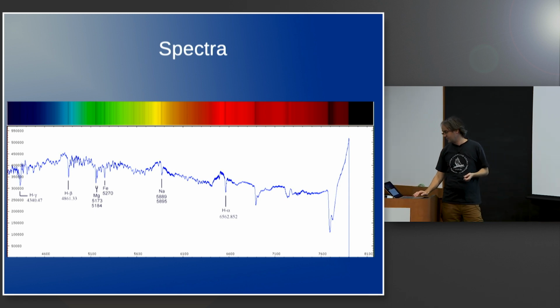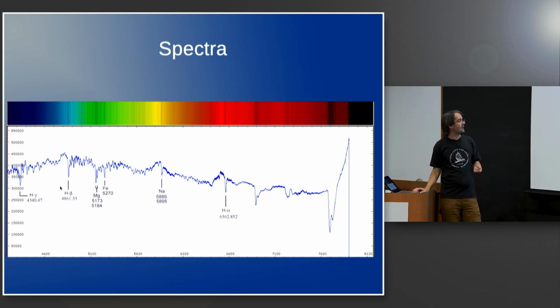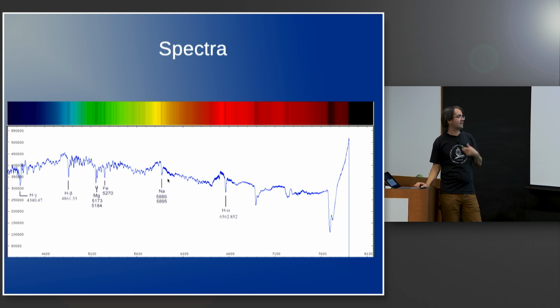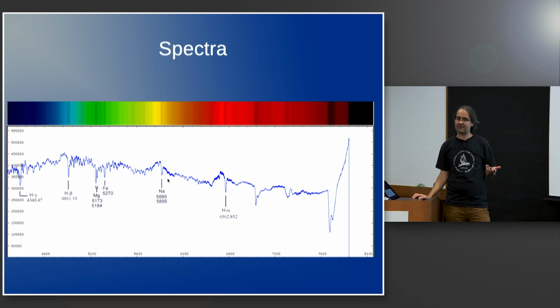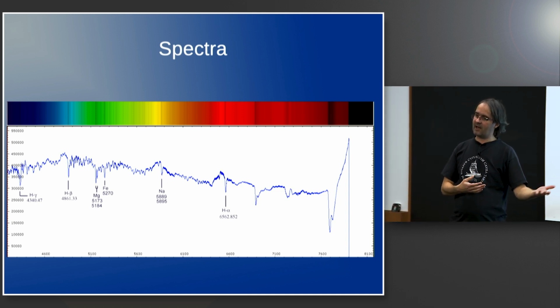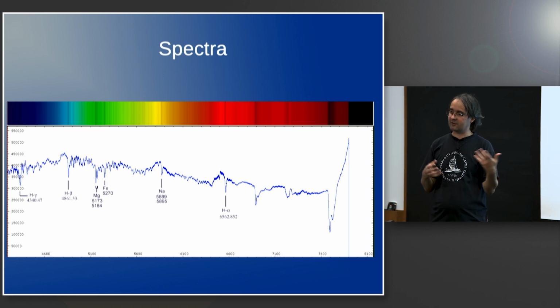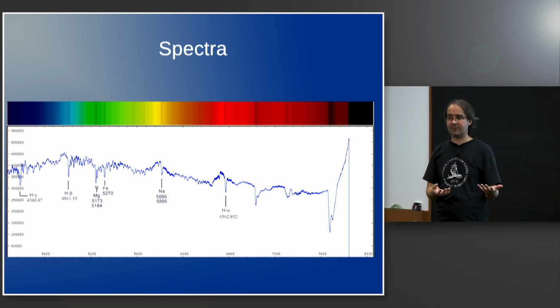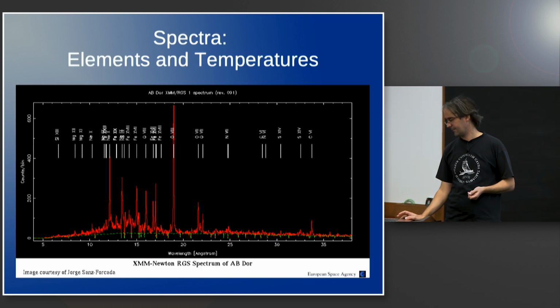And so we do that for a bunch of elements and compare that to what we measure in the lab, and then it can tell us what elements stars are made of. And so we know the sun has mostly hydrogen and has some sodium and has iron and has lithium and has all sorts of things. And we can measure how much does this star have, how much does that star have, does it change with the age of the star, does it change with the star having planets or not having planets. We can compare those things.